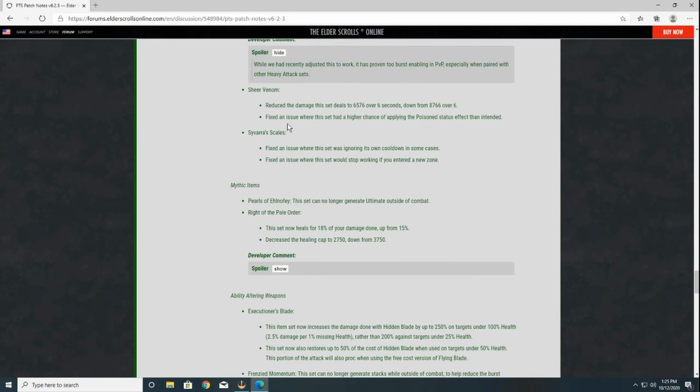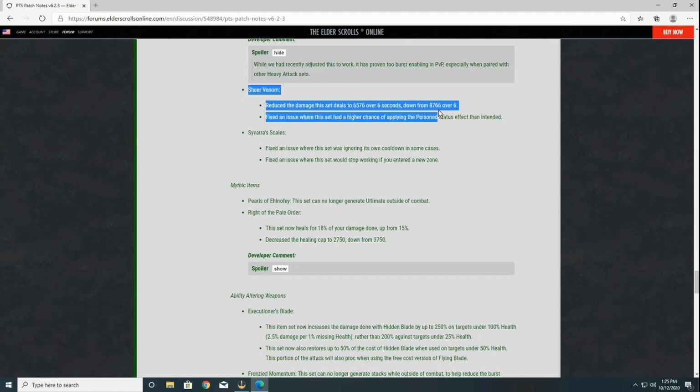Sheer Venom. Just talking about it. Reduce the damage a set deals to 65.76 over 6 seconds, down from 87.66 over 6. It's fine, but it's a good change, but it's still the stacking that's problematic. Like my Poison Inject is still essentially getting doubled with Sheer Venom, and it's proccing Poisonous Smite. Like that's the problem. Yes, you're reducing this by what? 30% ish.